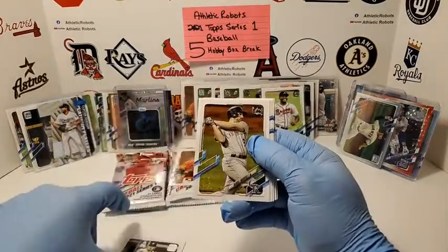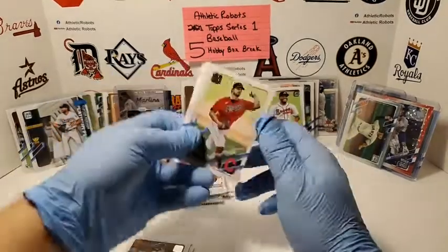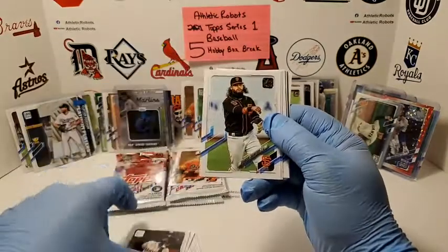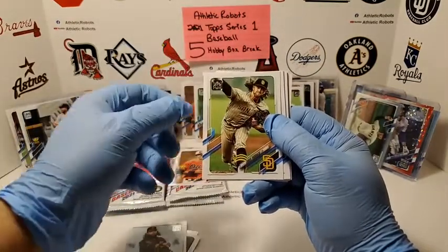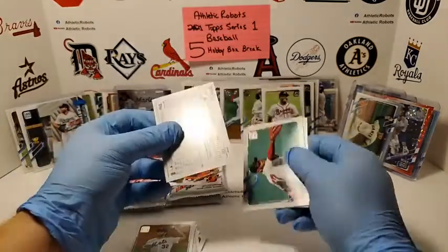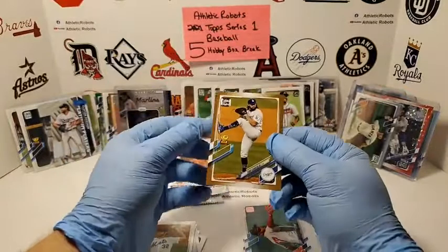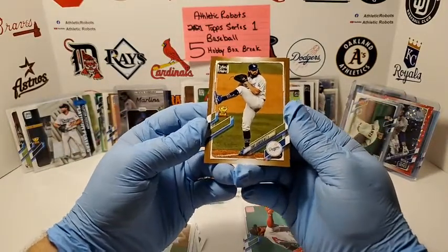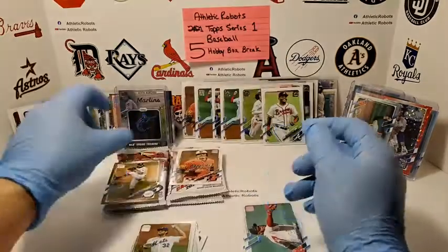Carlos Correa, Stros, Daniel Murphy, Rockies, Brad Hand, Indians, Malik Smith, Mariners, Brandon Crawford, Giants, Chris Paddock, Padres, Steven Matz, Mets. Here we go with a gold, and it's a Tony Gonsolin Cup rookie for the Dodgers. Dodgers are doing well today.